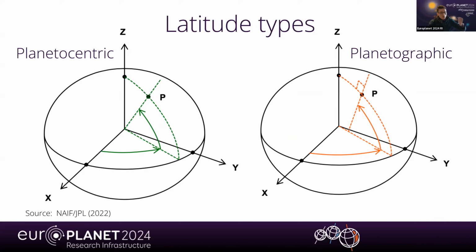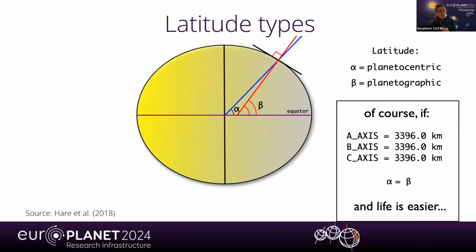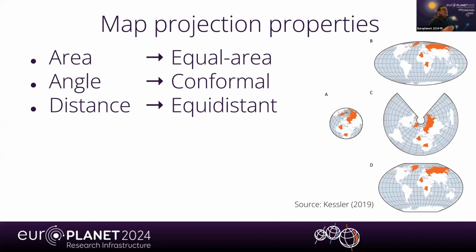But at the end of the day, we want to simplify, also for other technical reasons. If you're using a sphere, not a spheroid or ellipsoid, as a reference surface, of course, the two angles are the same. So more or less, you can just consider that the planetocentric and the planetographic latitudes are the same. Now, why do I mention this? Because these are practical things that you will encounter, and you have to be aware, when you get data and integrate them yourself, that you may face issues depending on this.